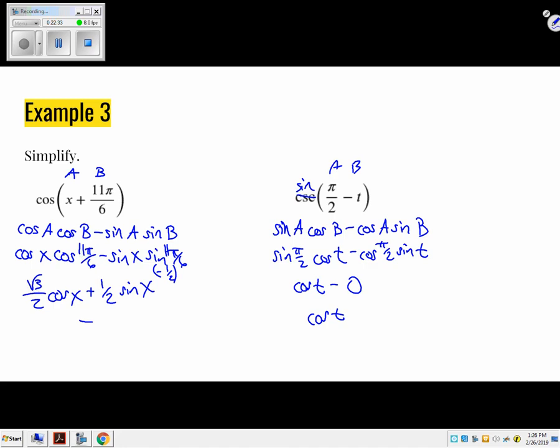Wait, no. It would be 1 over cosine. Remember, we're going to do the whole reciprocal thing. So it doesn't equal it, but let's go back and erase this sine. Remember, I'm wanting the reciprocal of it. So it'd just be the reciprocal of what I got with sine: 1 over cosine, which is secant. My answer is secant t.